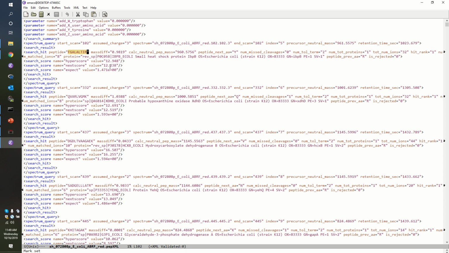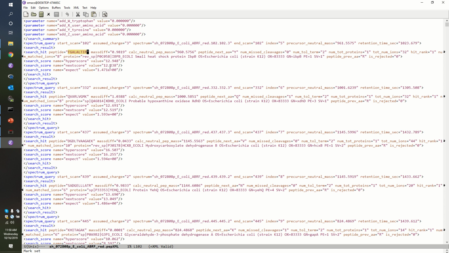So this is the software's evaluation of how much confidence it has that this spectrum is a good match for this sequence. That's what the XML looks like underneath the scenes.